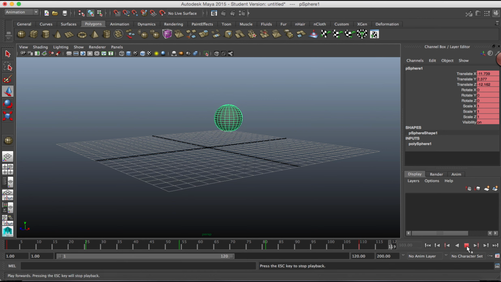What I'm doing is moving only one keyframe, by setting the middle keyframes to be the breakdown keys and the corner one to be the normal keyframe. I'm actually making the whole animation shorter or bigger. So that's a very quick way to adjust the timeline of your animation. However, you have to do it on every object.